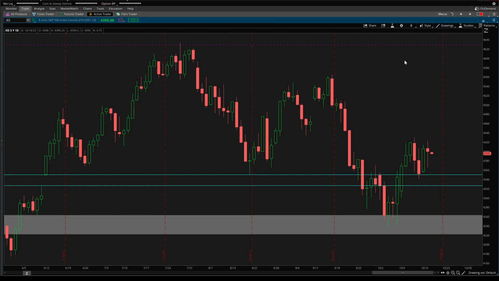The next thing you're going to want to do is make sure what levels are being respected on those higher time frames. For example, look at this gap. I've talked about this gap in prior videos. When we were up here, I had a very strong feeling we were going to be testing that gap, exactly what happened. And I kind of knew, hey, this gap has to be filled, so I'm going to be bearish. When we were up here, I knew to be bearish because I know, hey, we're going to go lower because we have to fill that gap. At least in my opinion, that's what I was expecting. So that created my bigger time frame thesis to trade off of, to be bearish.